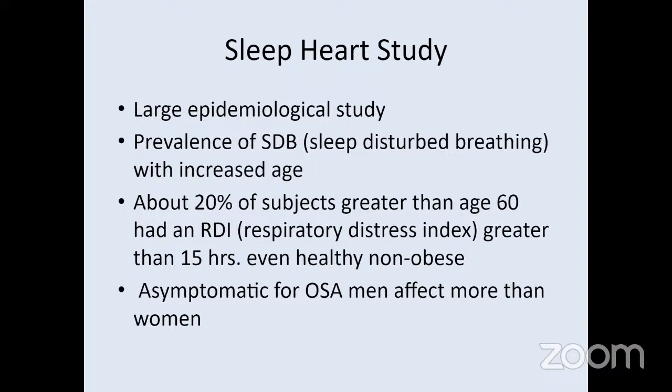So let's speak about the Sleep Heart Study. It was a large epidemiological study. Prevalence of sleep disordered breathing increased with age. About 20% of subjects greater than age 60 had a respiratory disturbance index greater than 15 per hour, even if healthy, non-obese, and asymptomatic for obstructive sleep apnea. Men are affected more than women.